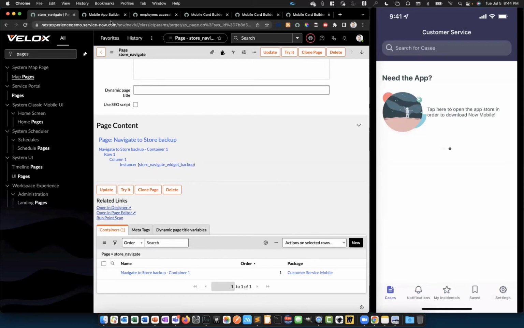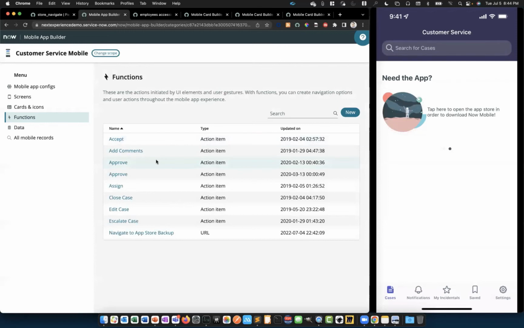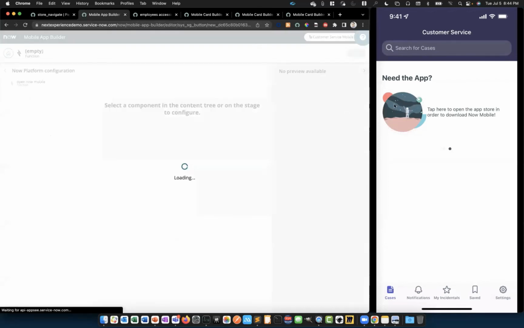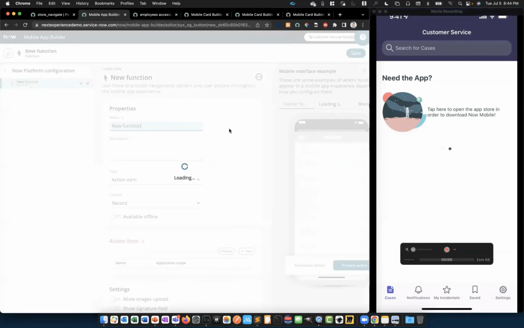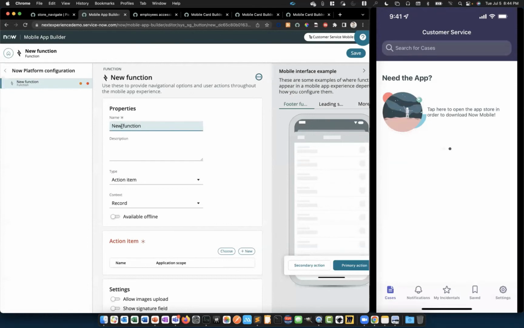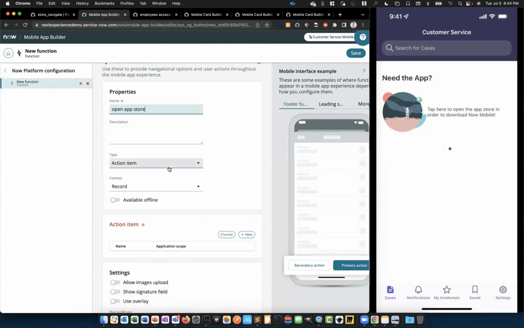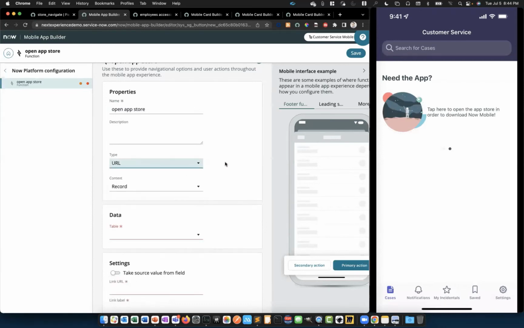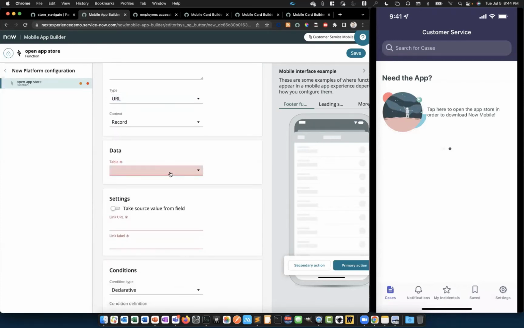So with that said, if we head back to Mobile App Builder and create a new function for this particular media section record, we can call it Open App Store. And it's also going to be a URL. We'll give it our static media section table.